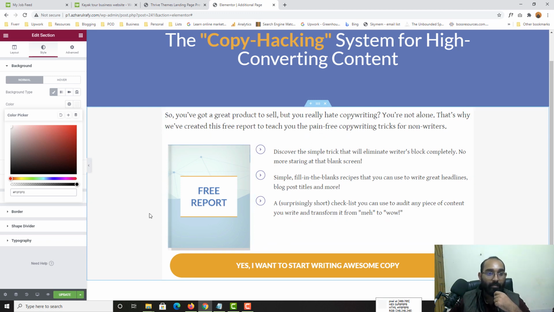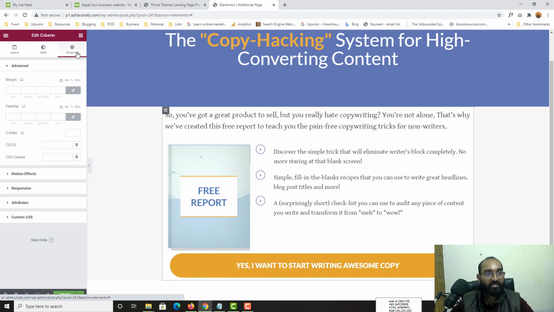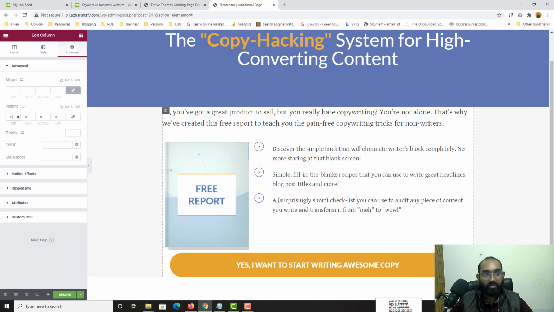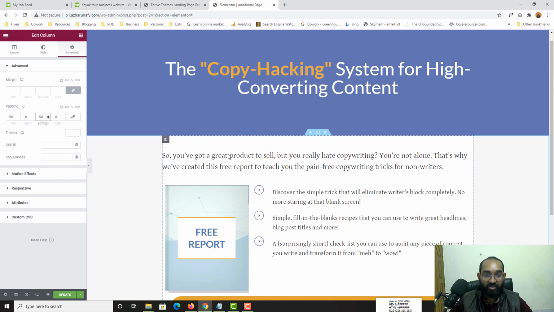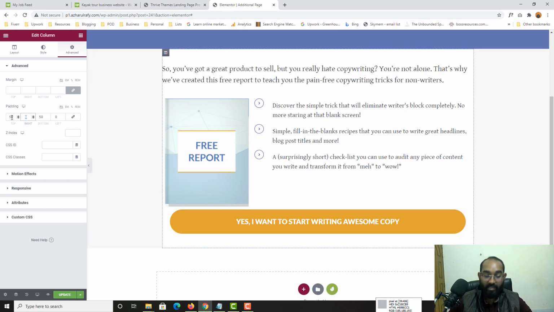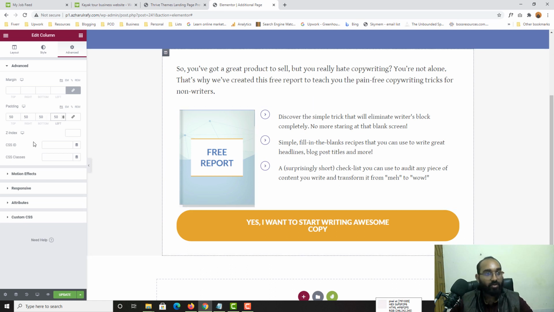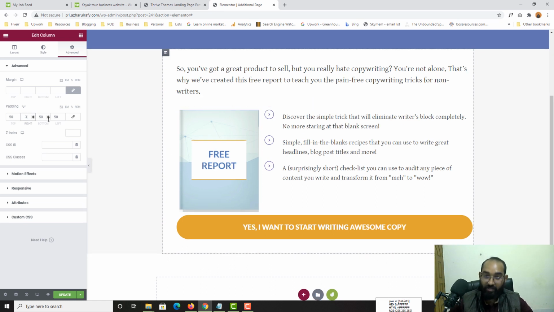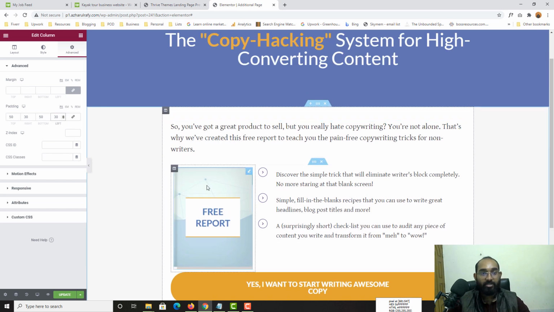Now I'm going to give some padding in between this whole column. So let's click here, then go to advanced, then padding is going to be, let's say in top I'm going to give 50 pixels, on bottom we are going to give 50 pixels. So just take a look, we have got some extra spaces added. Now on the right side we are going to give let's say 50, and on the left we can do 50, but it is not looking that good, so I'm going to make it 30 and 30, so it should look good. Yeah, so I think it's much better.